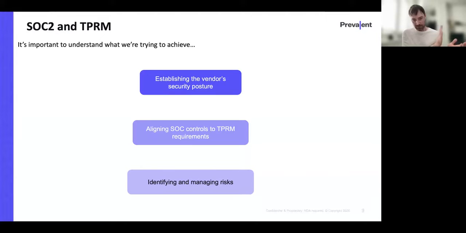So we need to make sure we've established what the vendor's doing and the security posture and the best practices they're following. If we've aligned, or we need to align, that level of control and overlay it with what we're asking vendors to do from other business assessments or security assessments, and then make sure we've got a formal process to manage risk, but drive continual improvement through the remediation process.